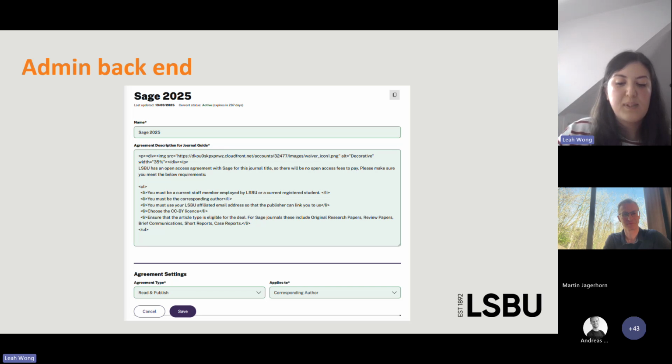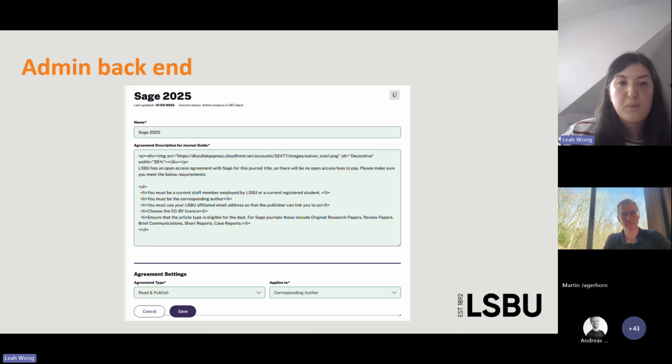If you need to add an updated list, you don't need to remove the existing one first. You just have to have the list of ISSNs in an Excel spreadsheet and upload the file. And it automatically skips over the ones that are already in the system. So it's really easy to update any agreement that you have.